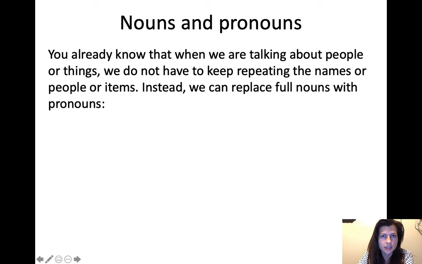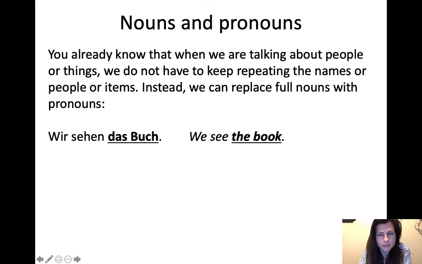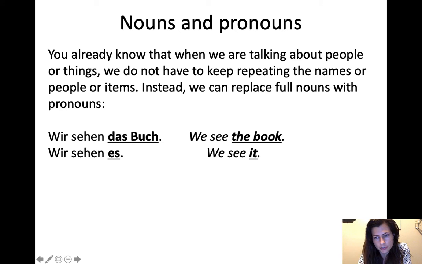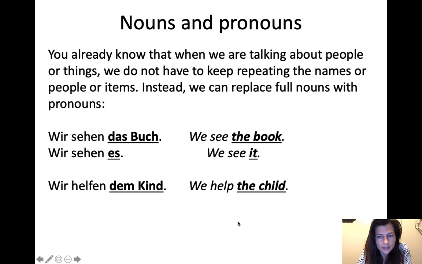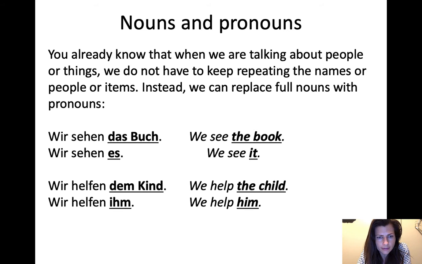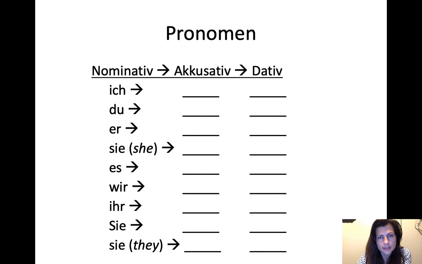So we'll start talking about nouns and pronouns. You already know, we're talking about people or things. We said we replace full nouns with pronouns. We learned 'wir sehen das Buch,' which is 'we see the book,' and then you can say 'wir sehen es,' 'we see it.' You can just replace the book with 'it' — that's just an accusative pronoun, 'es,' to replace 'das Buch.' And then you can say 'wir helfen dem Kind,' 'we help the child.' This is in the dative, because 'helfen' requires the dative. And you can say 'wir helfen ihm,' 'we help him.' So you can just replace the full noun with the pronoun.